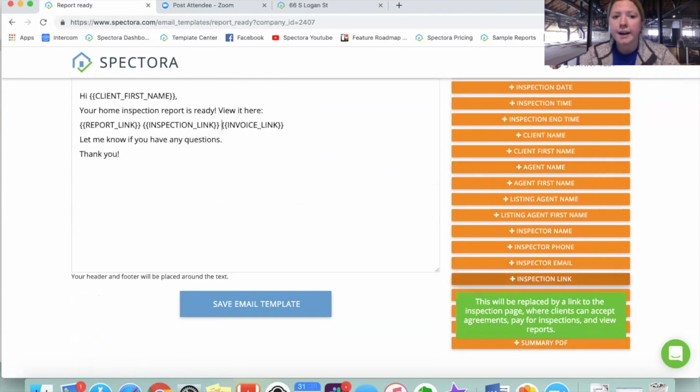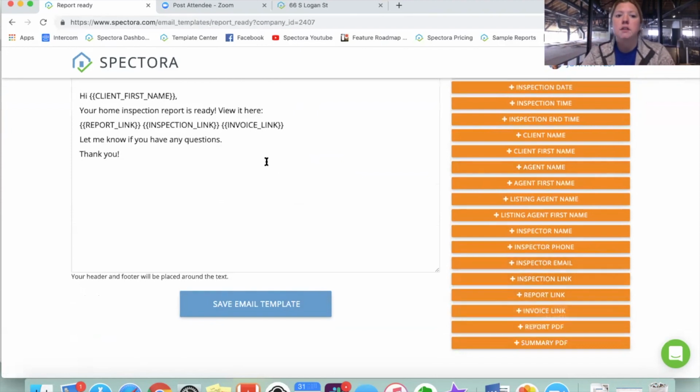So I highly recommend using the report link in conjunction with the invoice link so that the client or the agent does not have to go back to that confirmation email and search their email box to view their invoice, or have you resend things. Or just use this inspection link and send them back to the client portal.